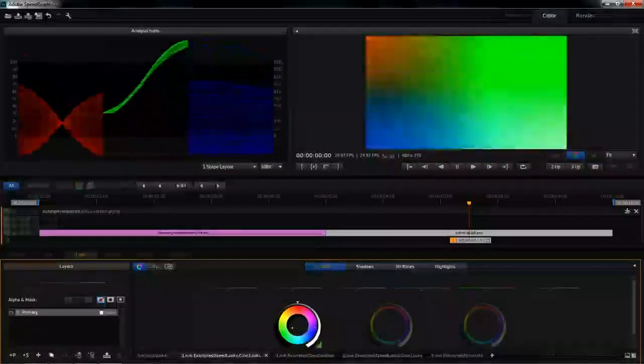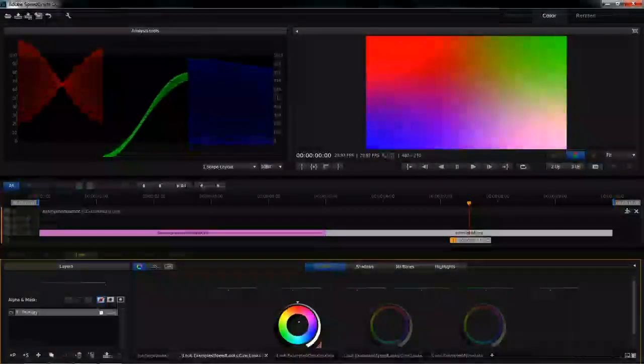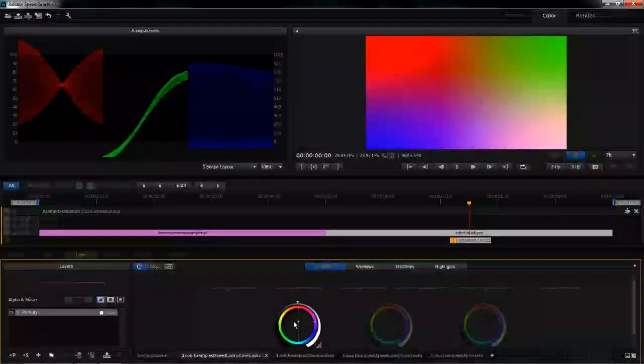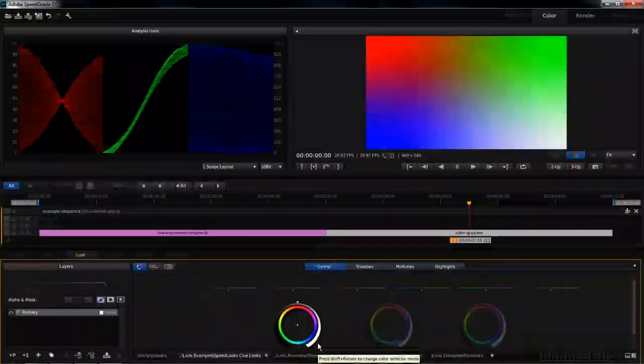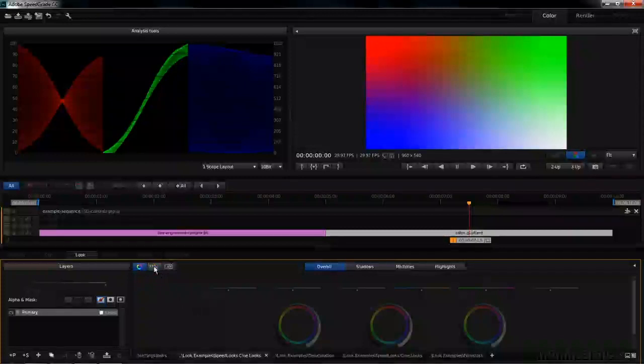As we move around here, we're affecting all the colors at once. Now, a lot of people find this very intuitive, but if you want to change just one color channel, you can't do that with a color wheel. But all is not lost here. I'm going to reset this by clicking this little triangle there. I'm going to go over to the sliders by clicking on this.